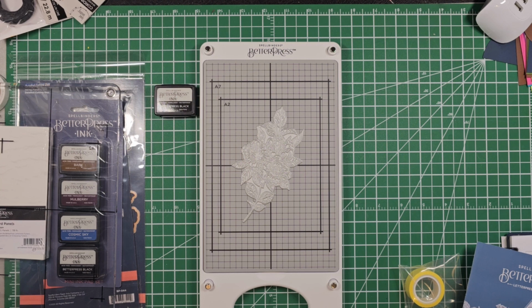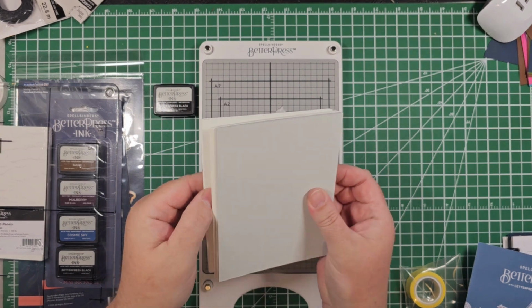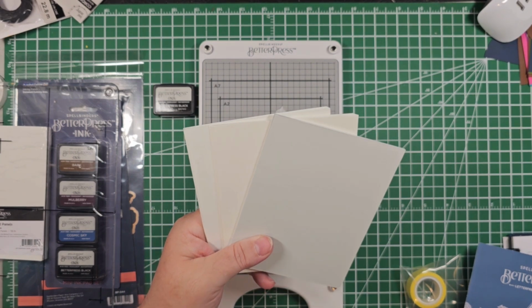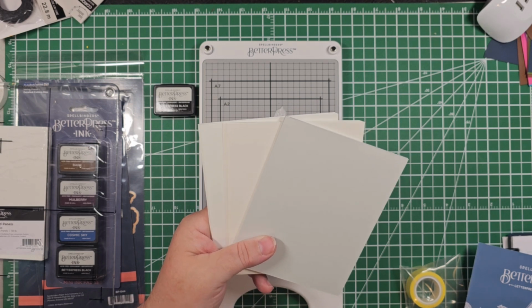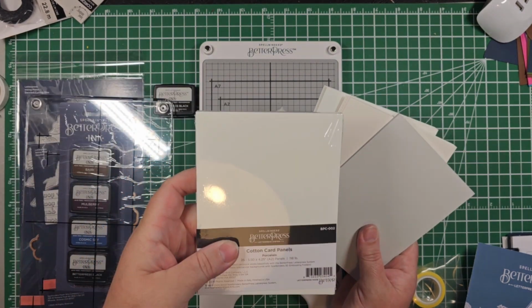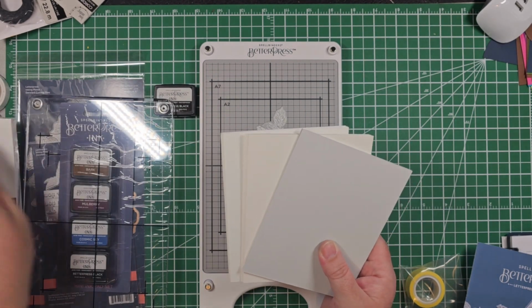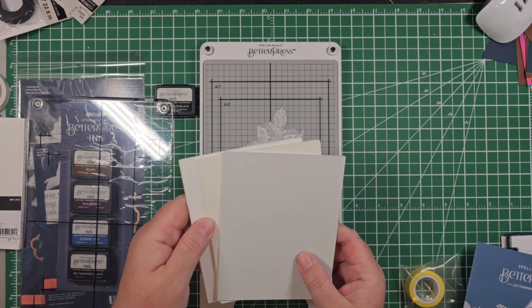There we go. So there are 3 colors that you have in the cardstock. Give me 1 second, let me get the colors right. There's porcelain, bisque, and pebble. Say that 5 times fast. So the cardstock that I have separate is porcelain, which is the bottom one. Bisque is slightly creamy in color, and the pebble is gray.